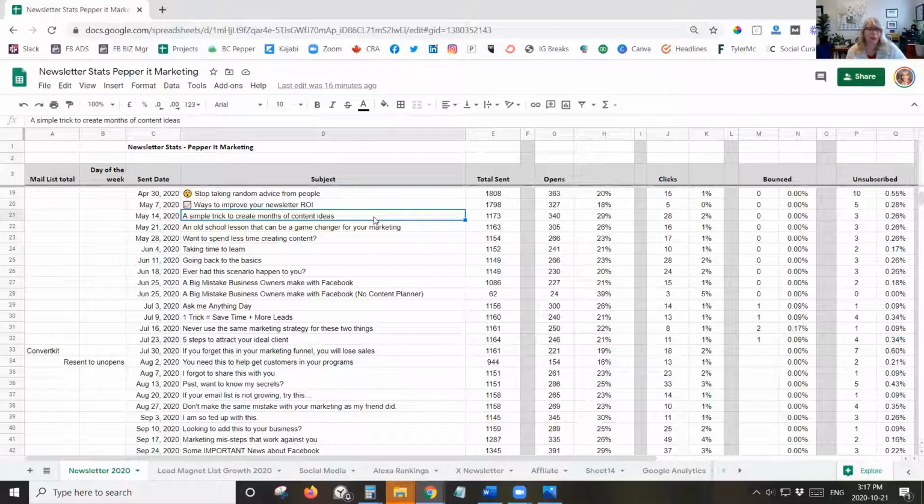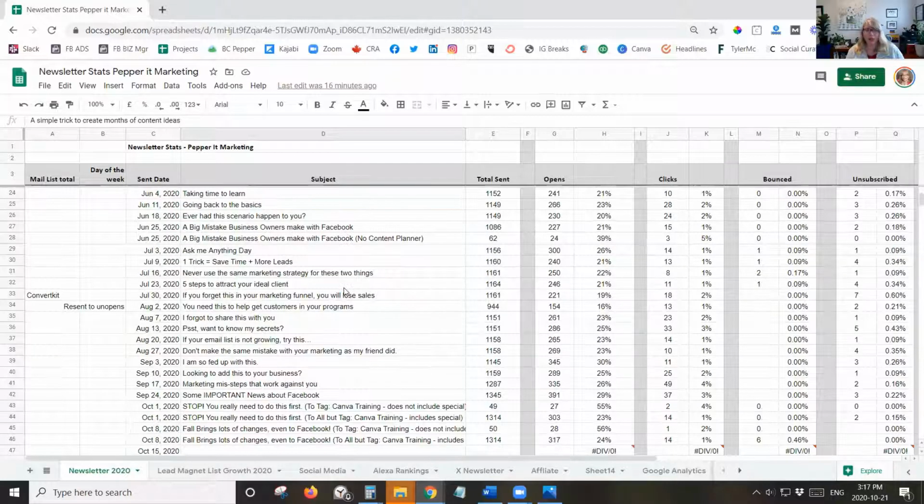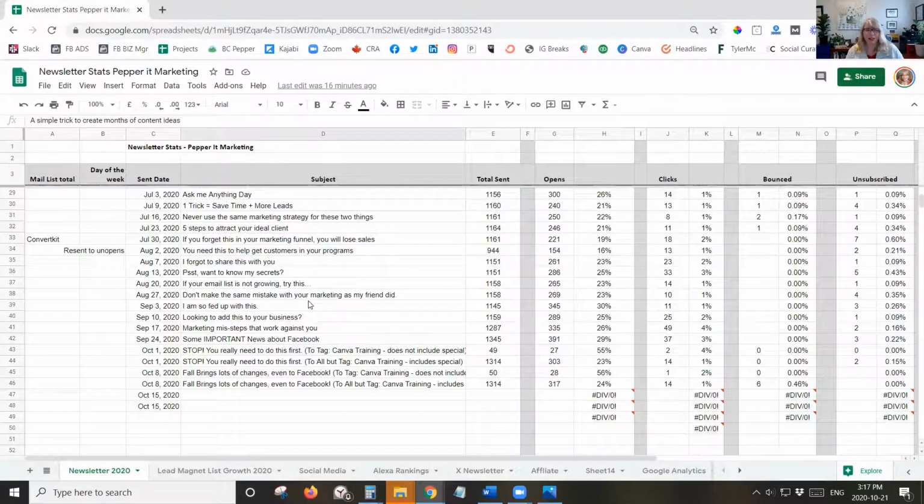If you're looking at an influencer or somebody who's really well known that people are like, I just need to read their newsletter, I just need to read their emails, it may be a little bit different, but typically you're looking at what happened in the subject line to know what different results you got. So that's one way that you can kind of look at this and take a look and see.